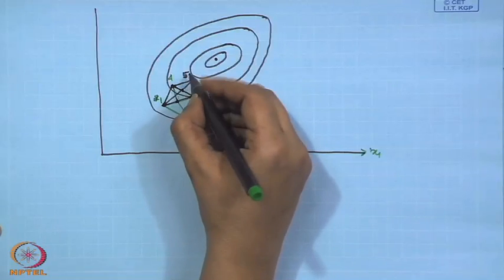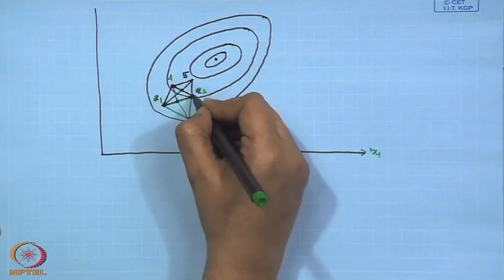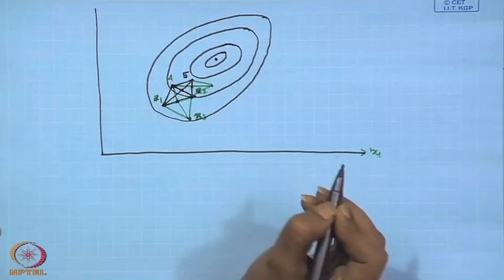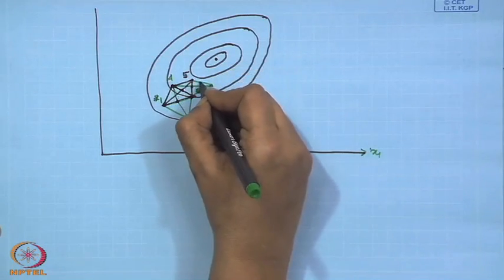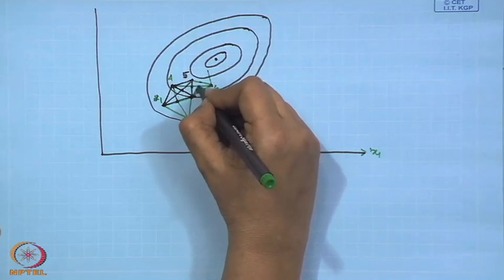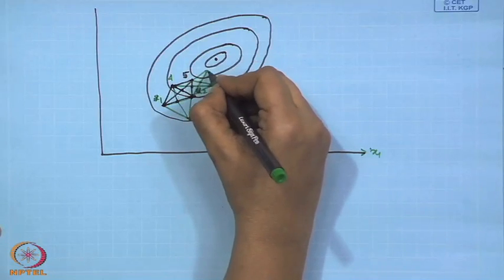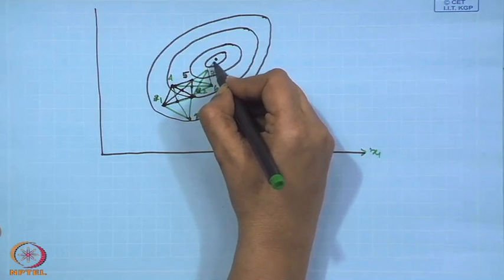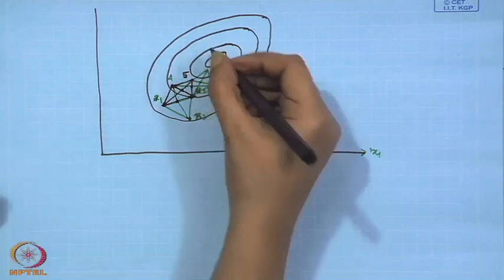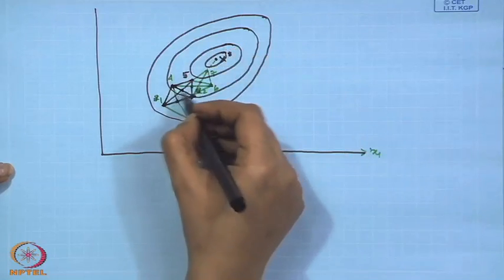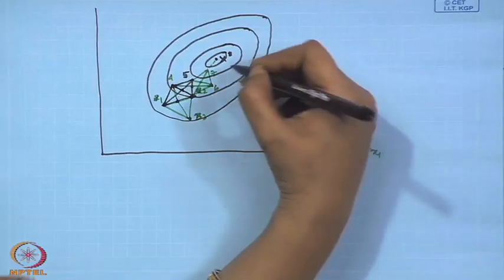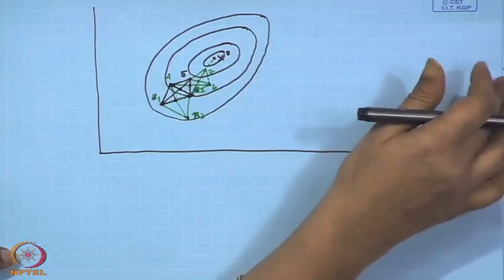Let us see what is happening next. This is having a higher value, these are having lower values, so we will move to the next point in this way, alright. After that we will reject this point, this is 6, and move to the next. In this way we will proceed further and further, go to 7, and ultimately we will reach our target, which is the optimal point. This here is the optimal x star for us. And in the process, whenever required, we will do the expansion and the contraction. That is the whole idea of the simplex method.